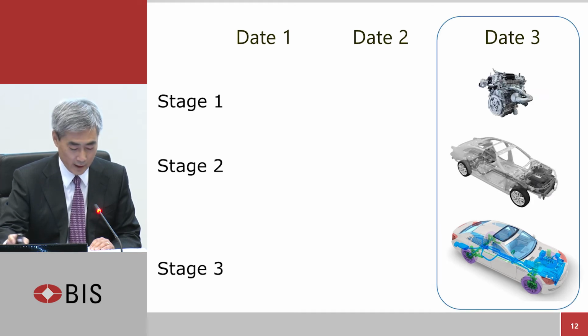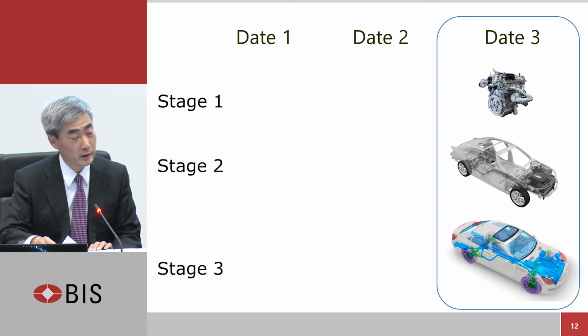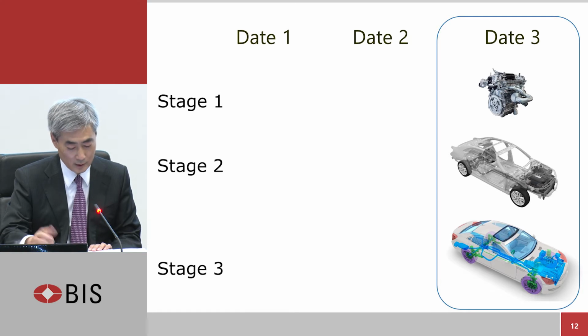Now, at any one date, the firm has intermediate goods being shipped across the world. There is the engine in Japan, the half-finished car in Canada, and the finished car in Mexico. These are the inventories of the firm.